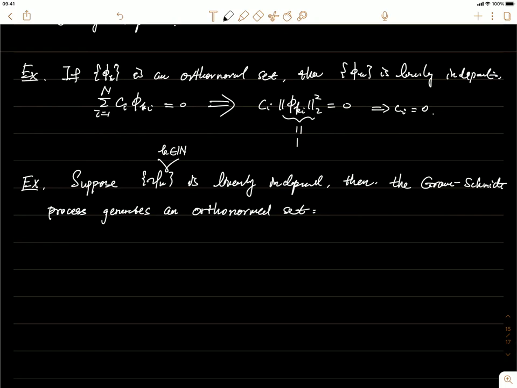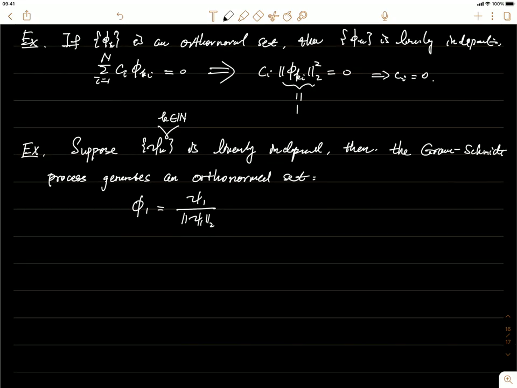And how do we do that? You've probably all seen this before. I'm going to construct the first one, phi 1, to be psi 1 divided by the norm of psi 1. Remember that if they are linearly independent, then none of them can be 0. Because if any one of them is 0, then you could put a non-zero coefficient on it and the combination would still be 0, which violates the definition of linear independence. So all those psi functions must be non-zero. And if a linear combination of them gives zero, that just means all the coefficients are equal to zero. This is something we're going to use to show that the Gram-Schmidt procedure will never end until you have exhausted the psi k's. Okay, so this is our first phi 1.